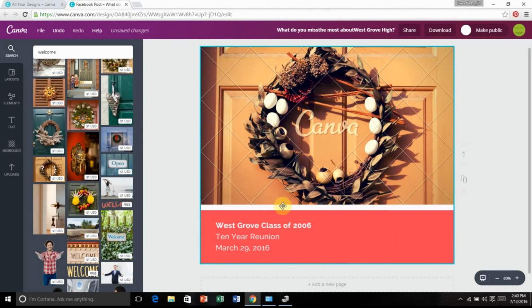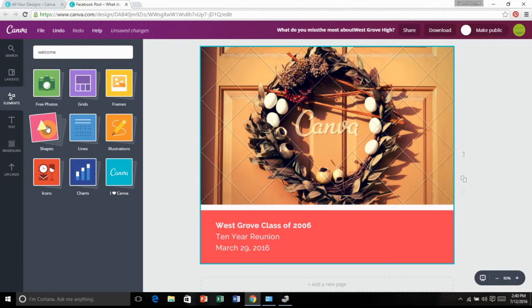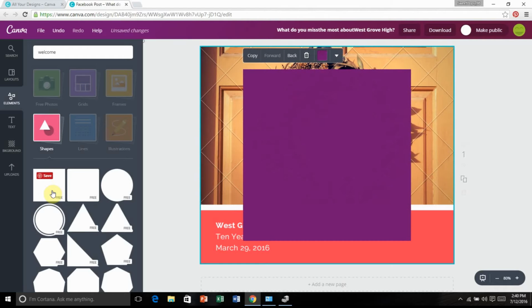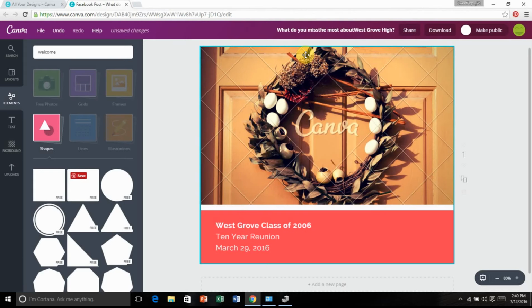So now what you want to do is this back here, this white here, you can keep that or you can get rid of it. I'm assuming it's a background, and you can see all of these options over here. There's layouts, elements. You can choose elements if you want to put in different shapes. They have squares that you can use. And you can change. Sometimes what I will do is, oh, and it's not going to work for me.